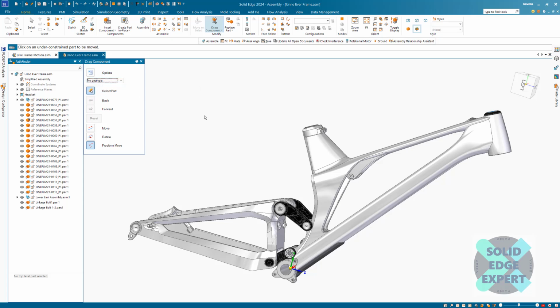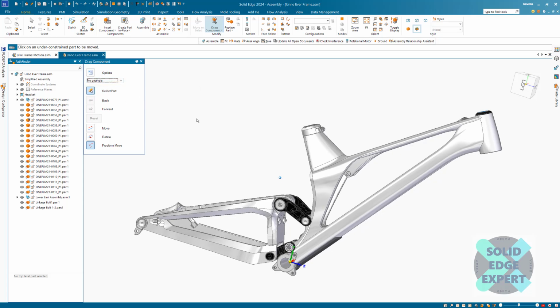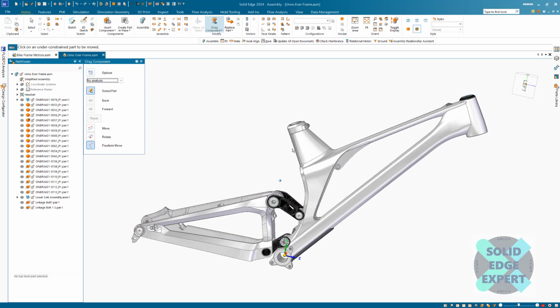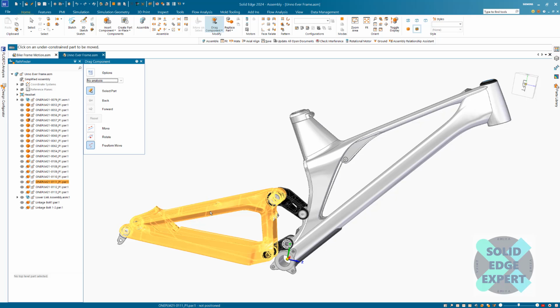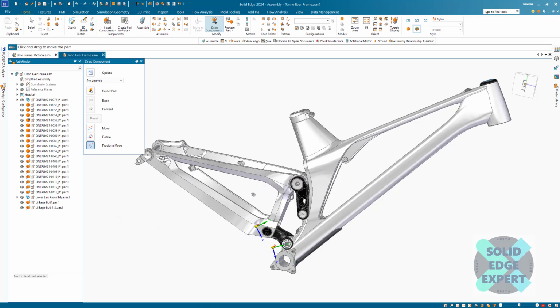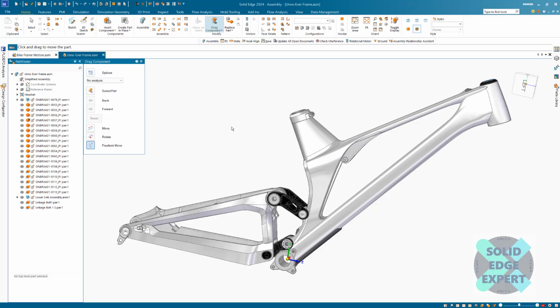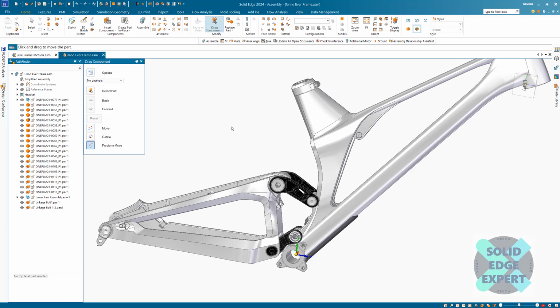We're always going to start with no analysis. We can go to the other levels later on, and we're going to use freeform move. We can then go and select the part. If we can't select a part, it means that that part is grounded and we can't check the motion on that part. So we're going to select the swing arm on here, and we're going to go up and down, and we can see that. Always use a reset button. That will take it back to the position where it needs to be.